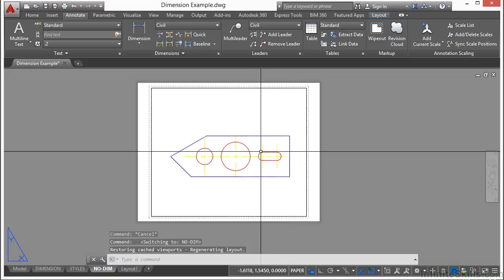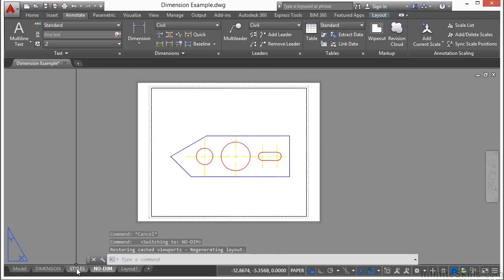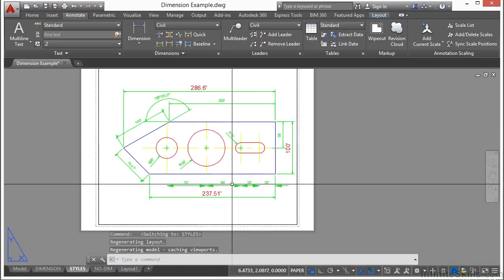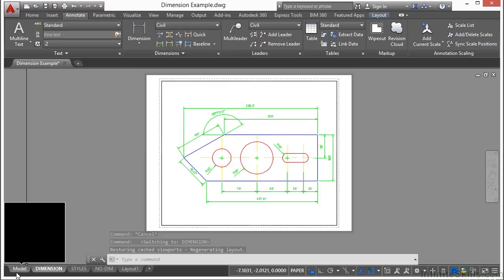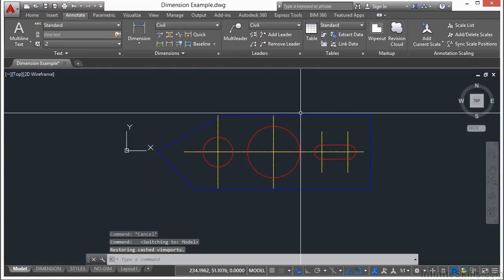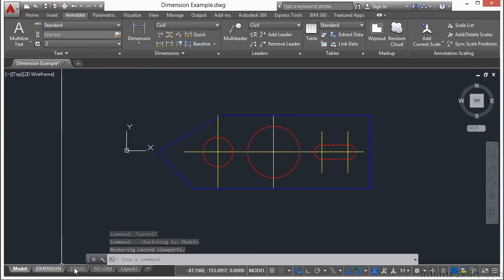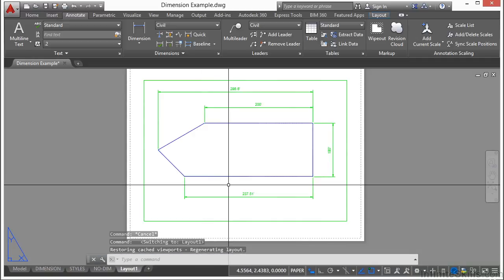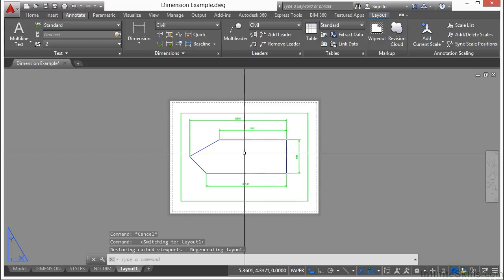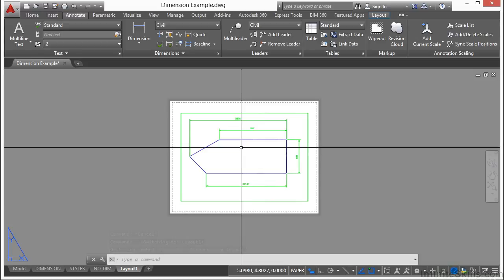This drawing of the same model has everything shown. This one has different styles of dimensions. And this one here is fully dimensioned out. If I go to model space, I have just my line work. So I created 1, 2, 3, 4 different drawings from one file and one set of line work. That's the big difference between model space and paper space.